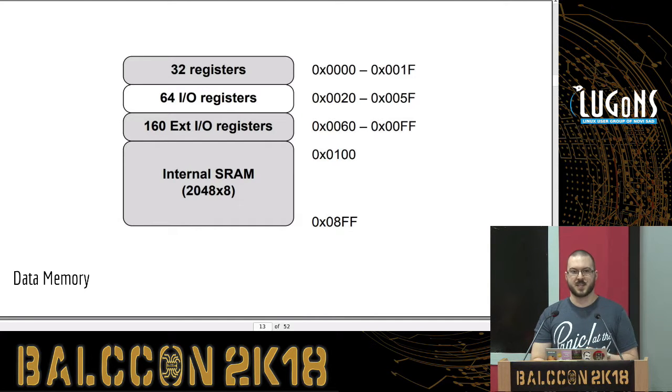And the different sections of memory behave differently, because accessing registers is cheap. Accessing I/O registers comes with side effects, meaning if you write to an I/O register, you'll trigger some side effects, and if you read from an I/O register, you're not always going to get the same result back. And then you'll have the SRAM, which behaves as we would expect memory to behave.